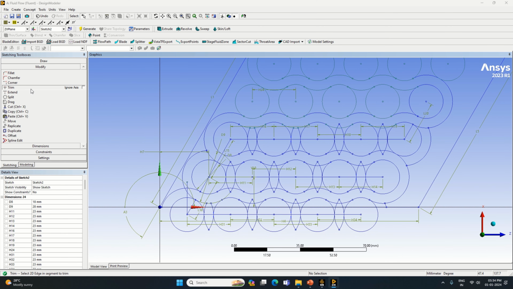We are trimming all the things which are not required. This will also be used as a reference when we proceed to the next part, that is, we need to generate the cells.